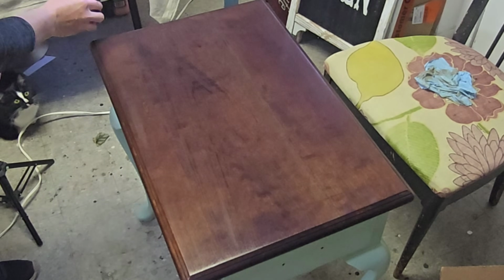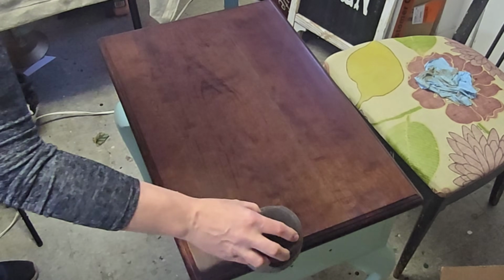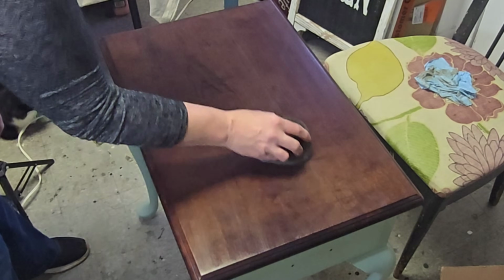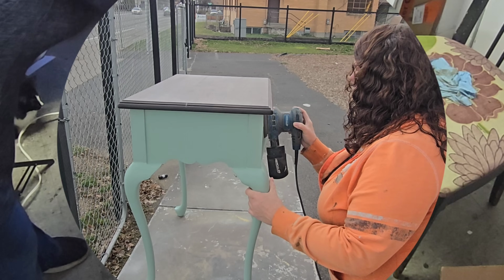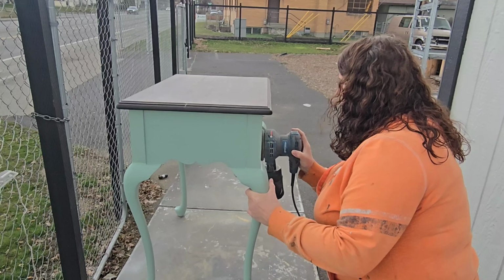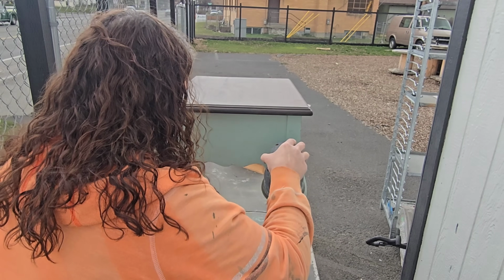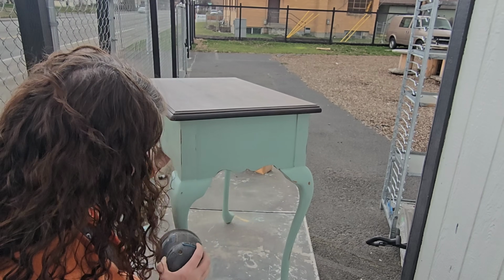I used some mineral spirits as a conditioner and to wipe the wood clean when I was done. Then I applied my stain, and this is me adding Sweet Pickins top coat in matte to the top of this. I did end up using the top coat three times to give it a really, really good seal. And Sweet Pickins top coat, if you've never used it, is another awesome product. Dries perfectly clear and hard as a rock. It's a lovely way to finish wood.